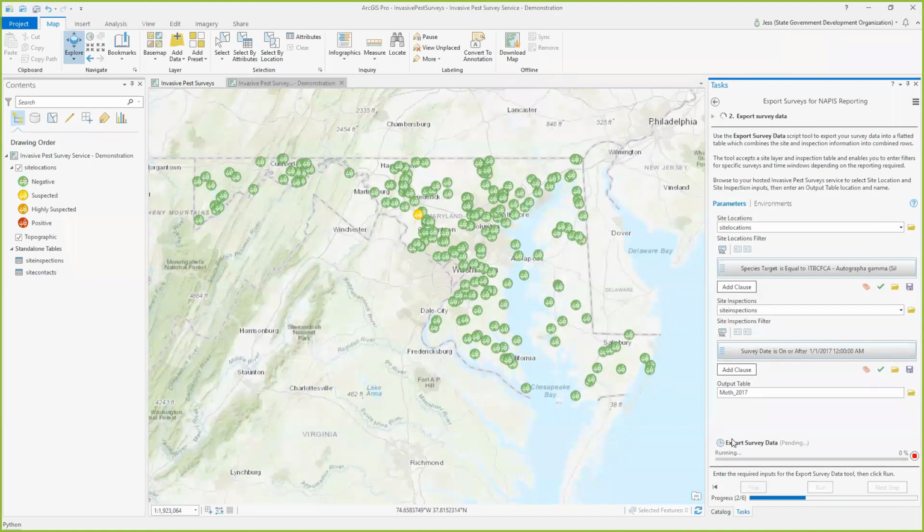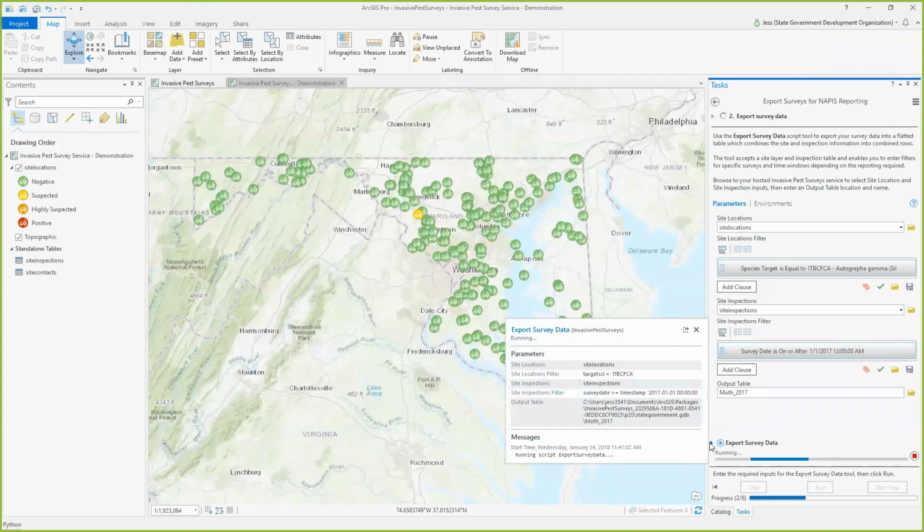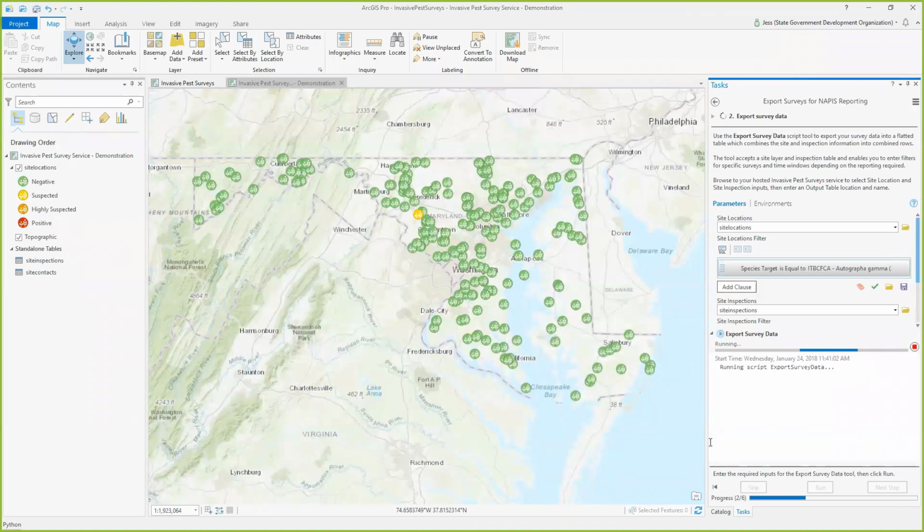So this takes about a minute to run. And what it's doing is it's getting our site location data and then our inspection records and essentially merging them or putting them into one flat record, one flat table, pardon me. I was thinking I would have one staged here, and I wish I would have had it staged for you guys. But this is creating that table that'll be flattened for us, and then we'll see it tick over to appending data.